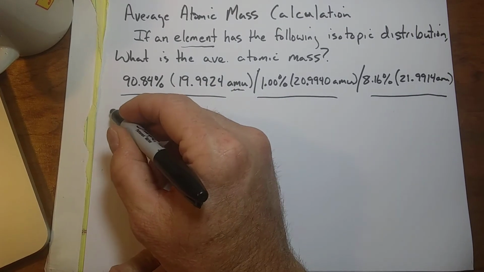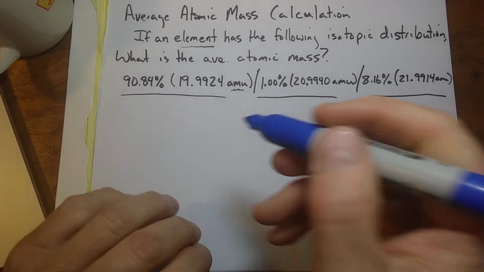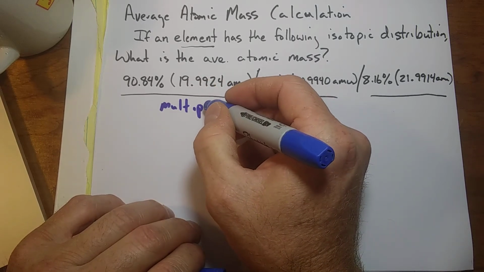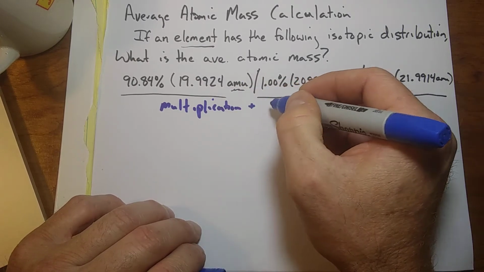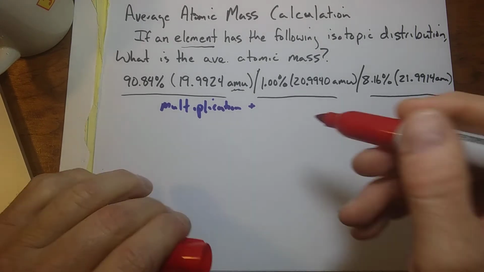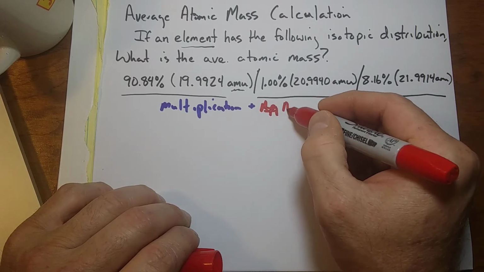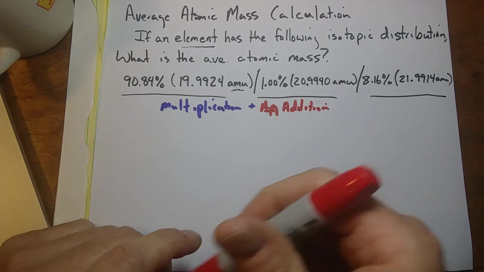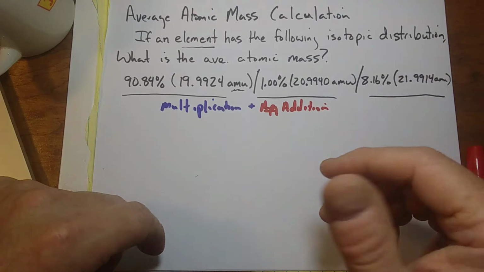So let's set up, and we want to remember maybe before we get started that we're going to have two parts to this calculation. You're going to have a multiplication that you're going to have to do, and then you also have to have an addition of all of these together. So we're going to do those in two parts. So I'm not going to color code the math, but it's multiplication, then addition. We're going to have two parts. And we're going to watch the sig figs as we go. But remember, we keep sig figs as much as possible until the very end.